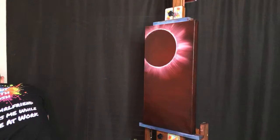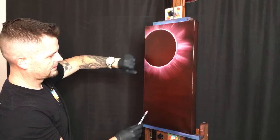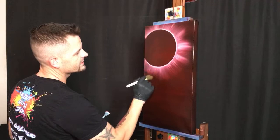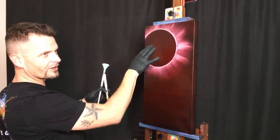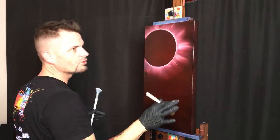Very, very cool. Now, if we're going to do a portal in here, I don't want to cover up our aura too much. So why don't we come in with a little bit of a, you know what? Oh, guys. We could do lots of stuff from this vantage point, right? And this is the cool thing about Paint with Josh, you never know where it's going to go. Should we do our original idea of having a seascape, or put a waterfall in front of it? Or don't put anything inside the moon? Should we just put a tree over the front? There's so many different ways you can go from this place right here, which is why I always say it never has to look exactly the same as mine. You can always do your own thing and go your own way.